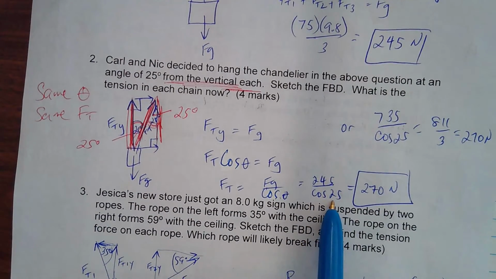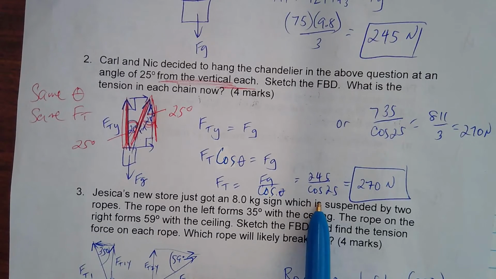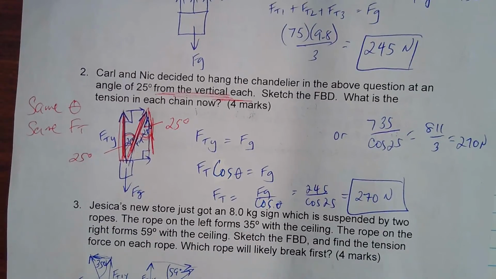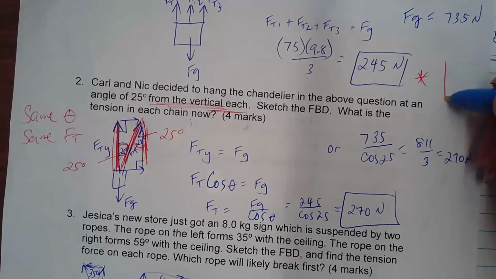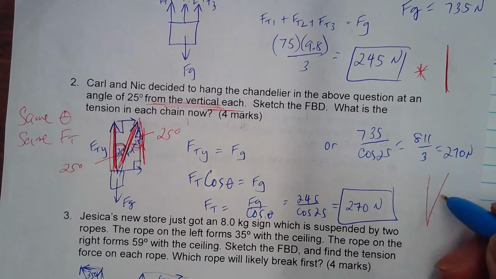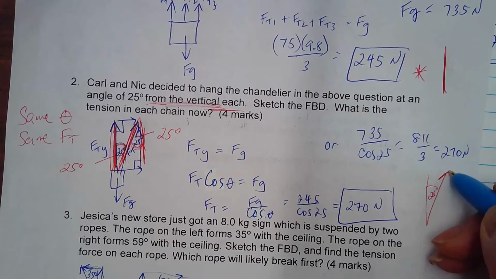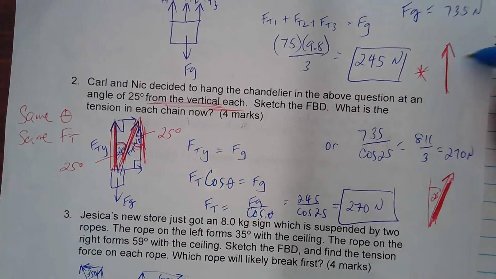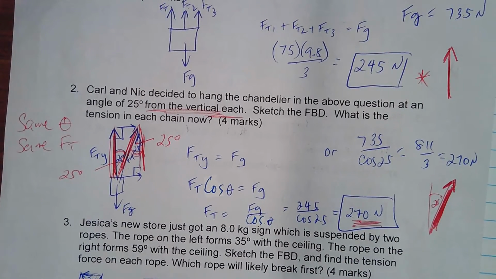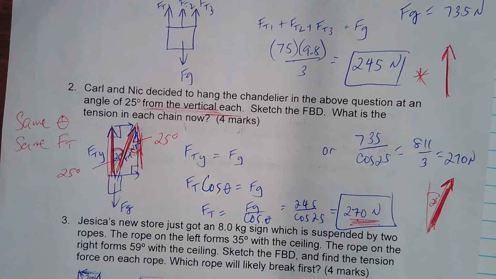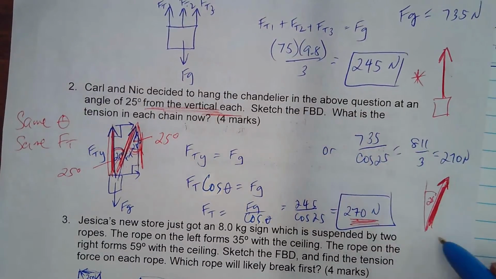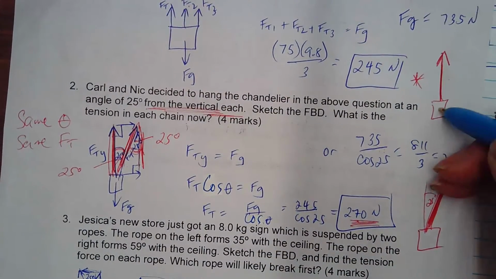Then you'll just consider the angle here. So 245 divided by cosine of 25. And you get 270 newtons. Let's talk about concepts here for a second. You have 245 newtons if it's vertical. But when you have this thing here, which is 25 degrees from the vertical, this is the rope now compared to this. Why is this more tension? That means the chances of breaking this rope would be greater if you angle it as opposed to just hanging that mass. Why is that? Why does that make sense?